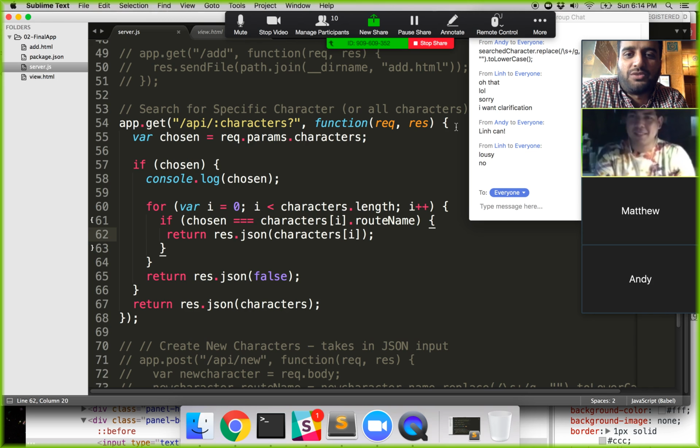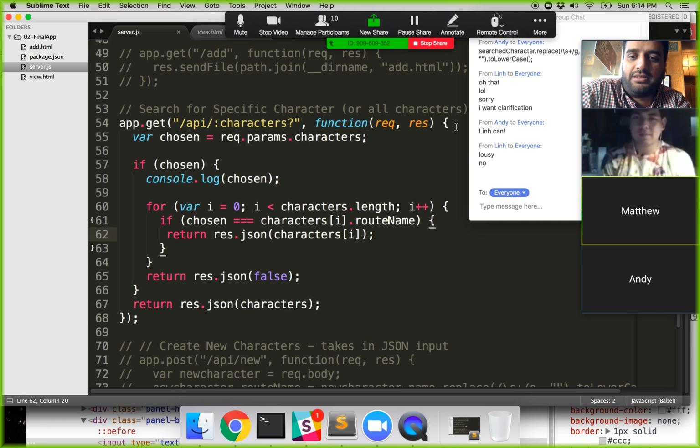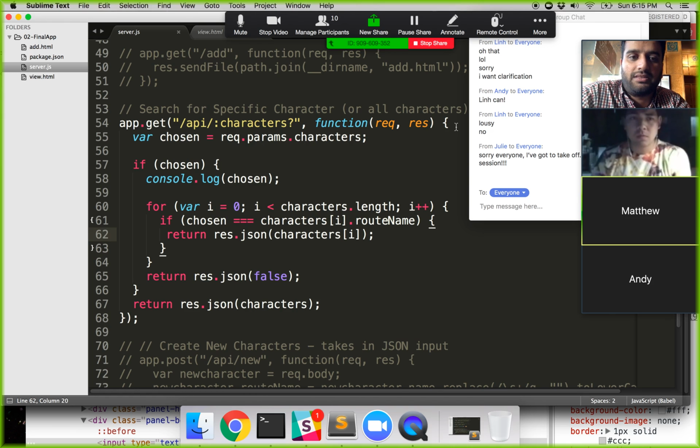So, chosen. What does chosen contain? Chosen contains the characters that we use on the page. Correct. And then after that, how about on line 57? Saying if chosen is true, then console log out. Right. So as long as chosen has some information inside of it, so like is a truthy value, then you log out the chosen as we saw with Nicholas's name. And then, all right, take care, Julie.